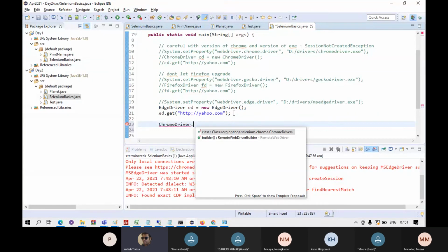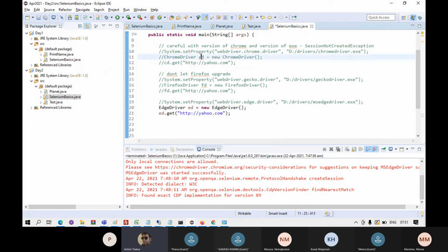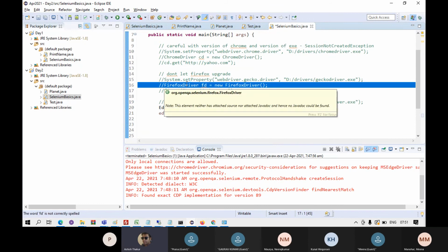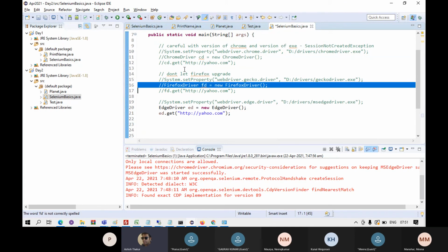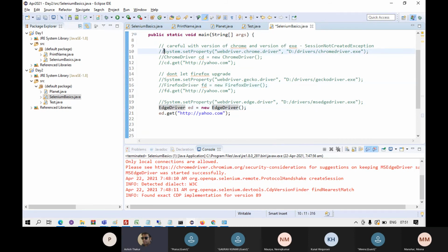Okay, so basically in these drivers, whatever the functions and the variables are, those are all non-static, and we will have to create the objects of these classes, understand what the functions inside the objects of these classes are, and then use those functions. Okay, so does this mean basically that if I have a link on a website and I have to click on a link in Firefox, and I have to click on the same link in Chrome or Edge, will I write a separate set of code? Because I have got separate objects for each browser over here.